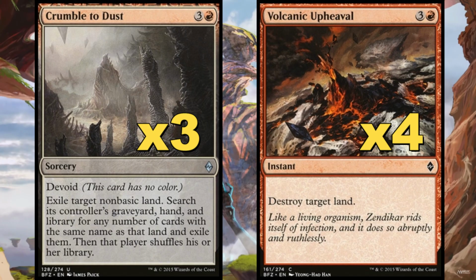Next up in the land destruction suite, we have 3 copies of Crumble to Dust and a playset of Volcanic Upheaval. Upheaval is destroy target land at instant speed for 4, whereas Crumble to Dust is exile target non-basic land, search its controller's graveyard, hand, and library for any number of cards with the same name as that land, and exile them, then that player shuffles their library.